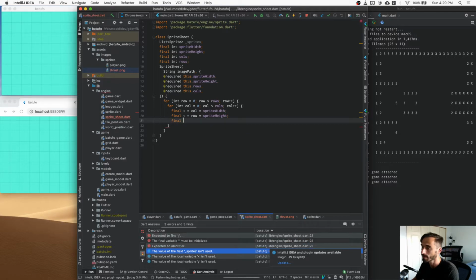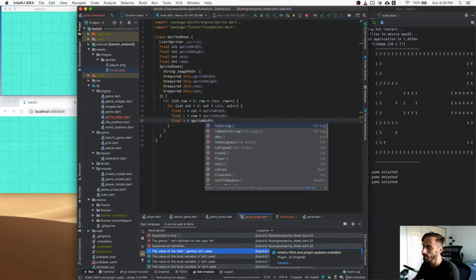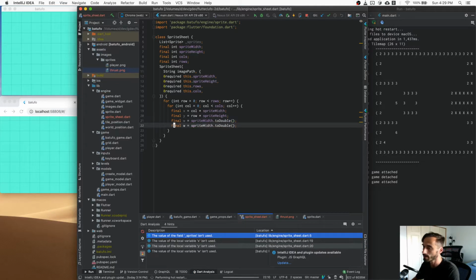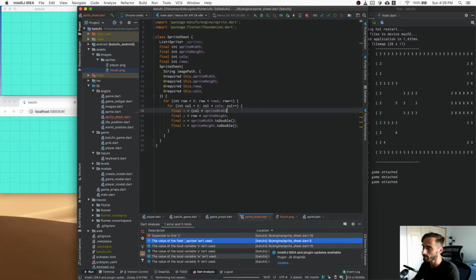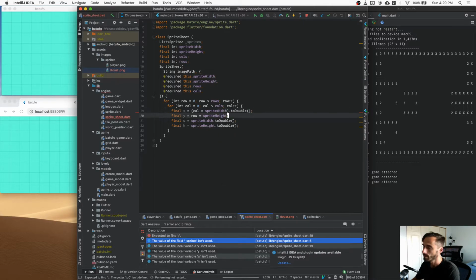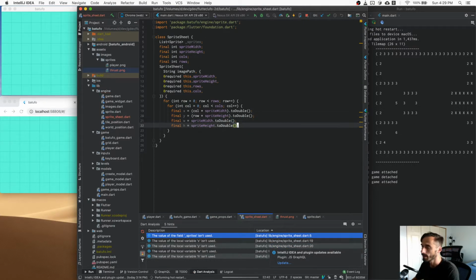So we're going to say the width is the sprite width dot, and we're going to do toDouble because our sprite takes doubles, and the height is the sprite height. And then let's go ahead and convert this to double as well. toDouble. And do the same thing here. And now we can create our sprite.